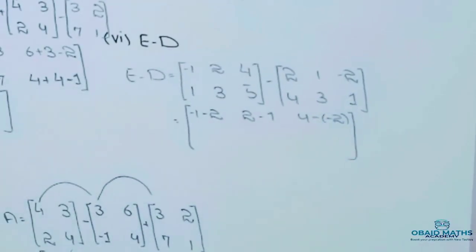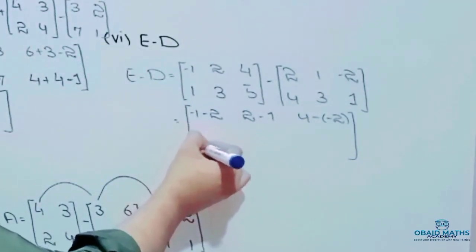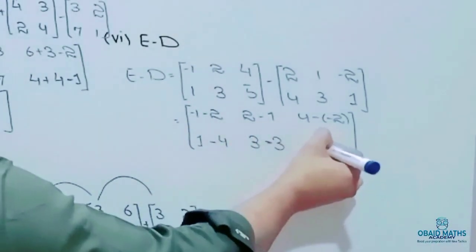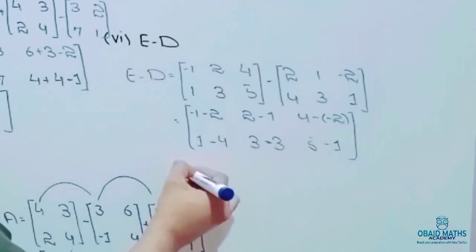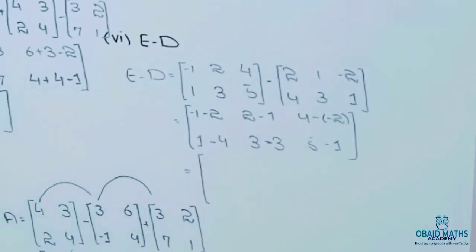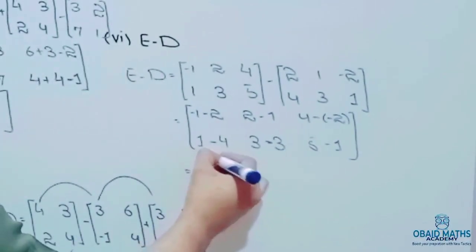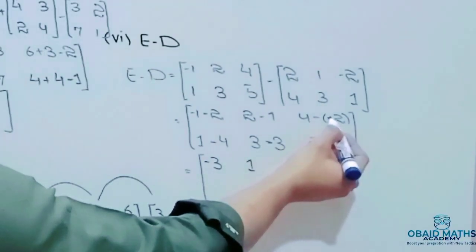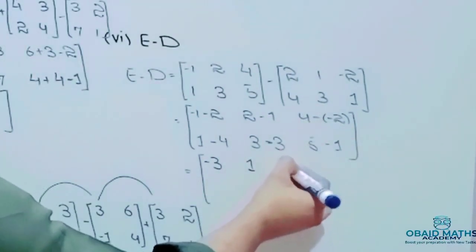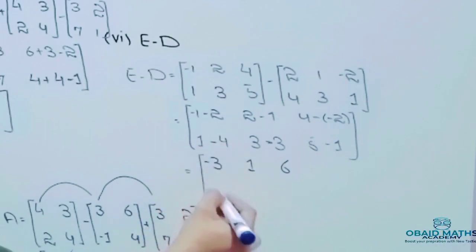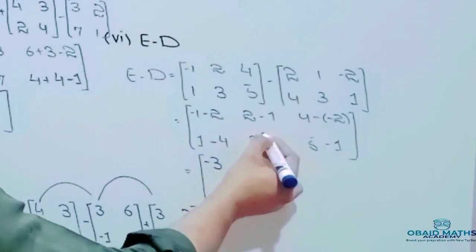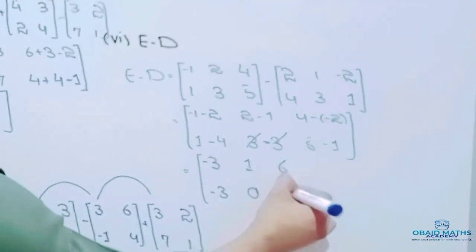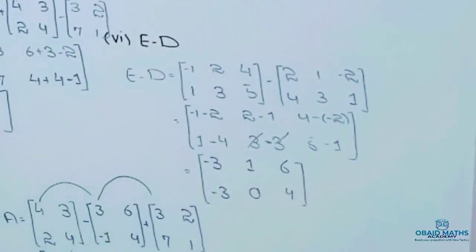Here we have two negative signs. The last one 1 minus 4, 3 minus 3, and 5 minus 1. Okay, minus 1 and minus 2 is equal to minus 3, plus minus minus, 2 minus 1 is equal to 1, next minus minus plus, 4 plus 2 is equal to 6, last 1 minus 4 is equal to minus 3, plus minus minus, 3 will be cut down the next 3, which is equal to 0, and the last one 5 minus 1 is equal to 4, and this is the answer of last part.